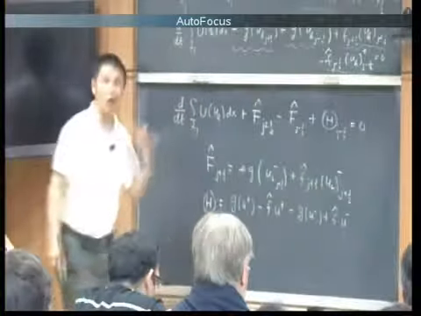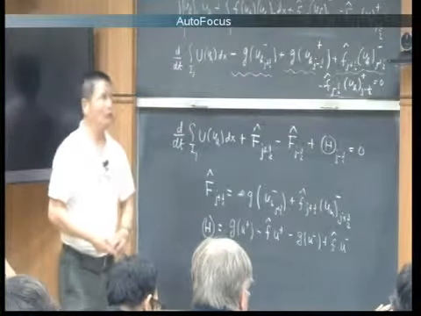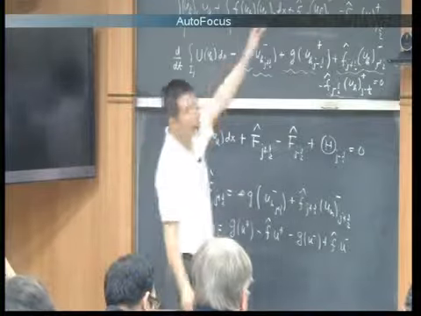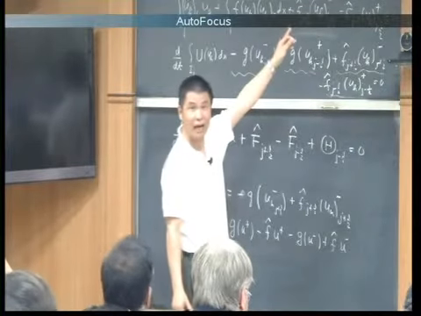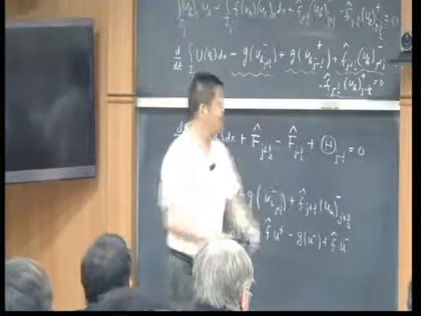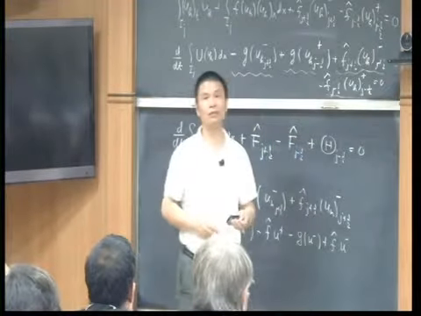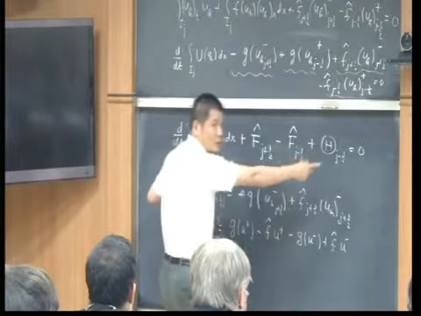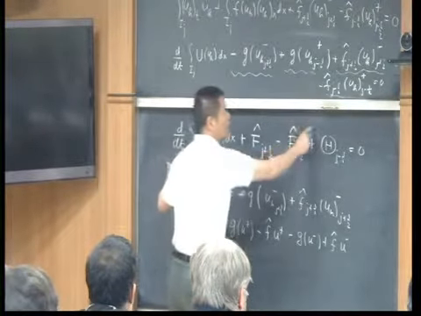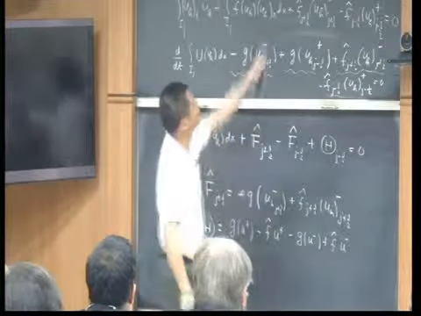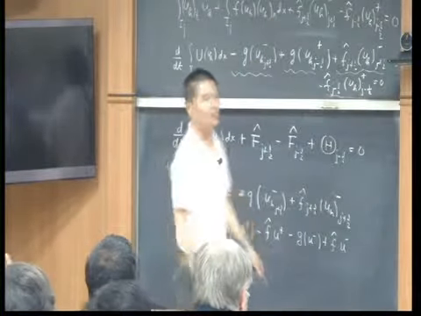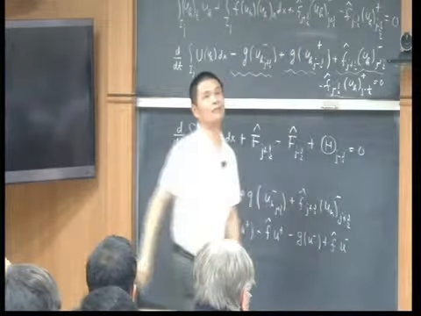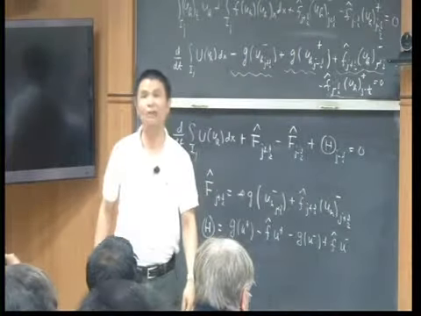Okay. Now, what do I need to show? I want to show, first of all, this f hat is consistent with that capital F. It is indeed an entropy flux. After I've shown that, I have to show theta is positive. Because if I can show theta is positive, then this part is negative, less than or equal to 0. That's exactly the cell entropy inequality I need. This is exactly a discretized version of this entropy inequality I have out there.